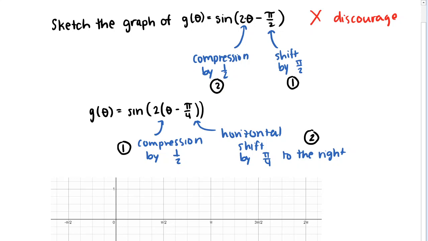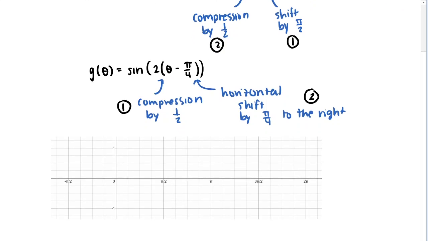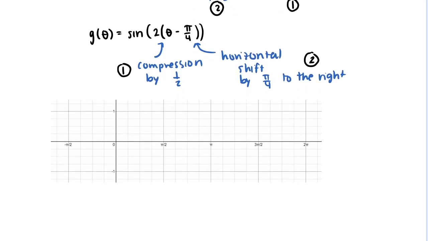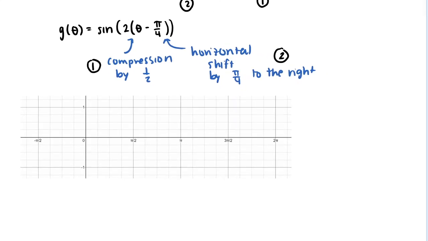So let's go ahead and graph this function. So here there are a few things to notice. When we've graphed these sorts of functions, we've paid attention to a few things like the midline. So because this function isn't shifted up or down, the midline is y is equal to 0.